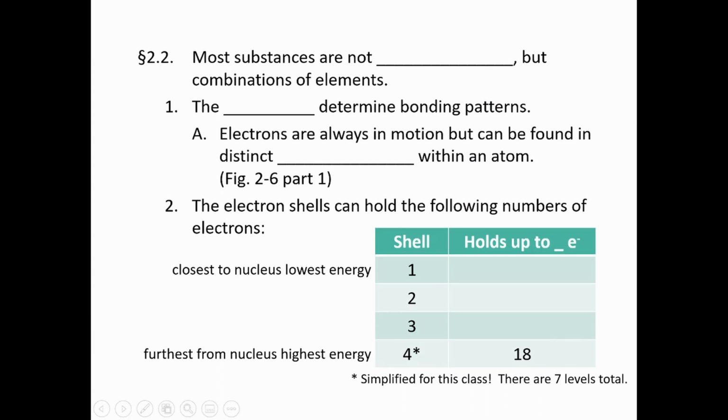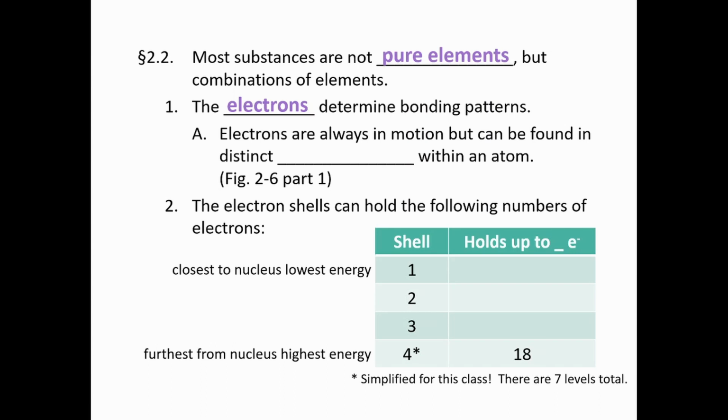All right, moving on, we're going to talk about what's going on within the atom and the breakdown of what these subatomic particles do. Most substances are not pure, right? It's not just purely hydrogen or purely oxygen. Most substances are made up of a combination of different elements altogether. So you have a molecule or a substance that's made of hydrogen and carbon and nitrogen all together.